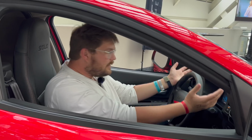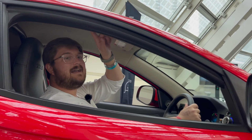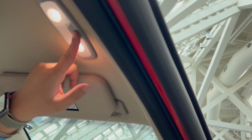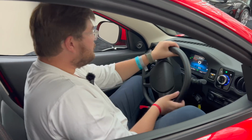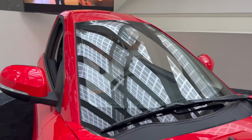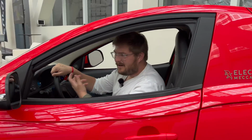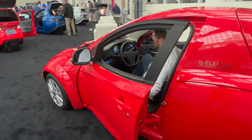And I feel like in a cocoon. I have plenty of headroom. I have LED lighting inside that I can toggle on and off. Take a look at this, dual map lights up here that are a really nice LED unit. Gotta love that. And overall, I'm really liking this thing. What do you say we drive it? Let's jump in, go outside, go for a drive, wipers on. In the solo. This is my kind of car. I love weird stuff. So the only question is, which door should I exit from?